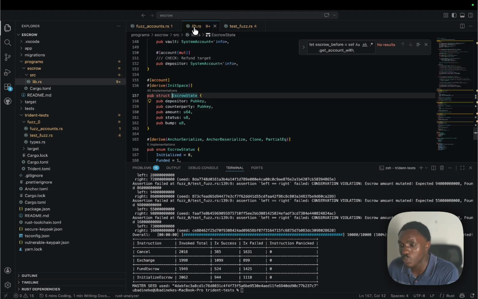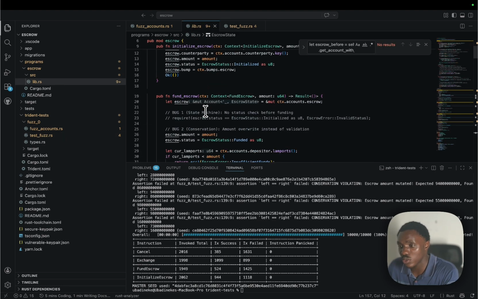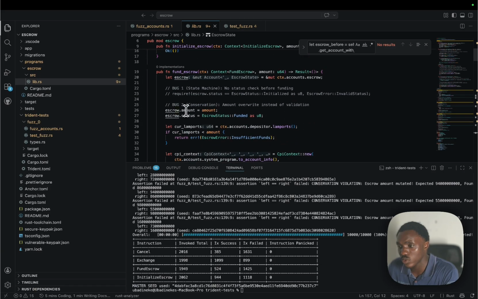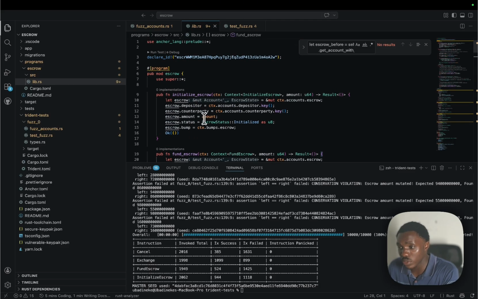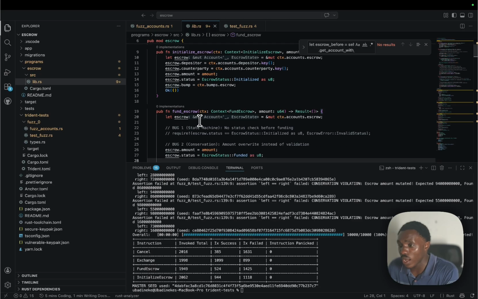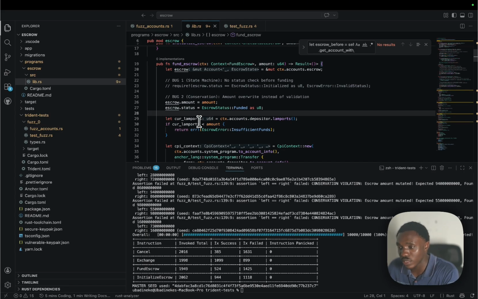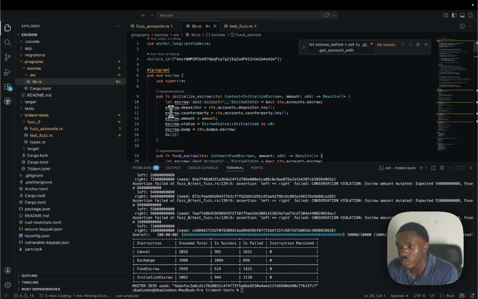And if you check the code, you can spot it. I already marked those parts in the code. Check here, we have fund escrow, so we see it here. Now, the way this escrow works is that when you fund, the escrow is initialized first with an amount. Maybe you initialize this escrow with 100 SOL, and the depositor is expected to deposit 100 SOL into that escrow, and then the third party, the escrow would validate your deposit and pay it out to, hold on.